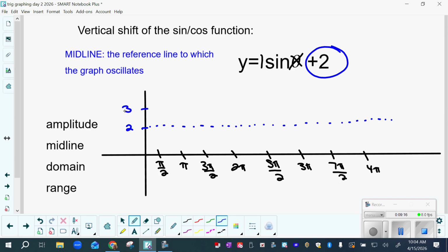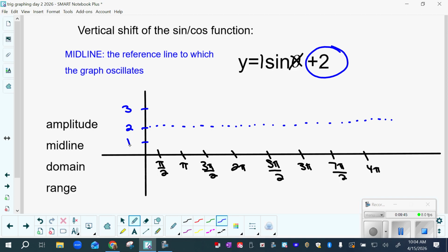So tell me that one, and then what's my other one? I go up 3, up 1, down 1. You see what? From the midline. Are we good? Does that make sense? From the midline, right? So we went up 1 from the midline because my amplitude moved me up 1, and then my amplitude moved me down 1. Does that make sense? And now everything else is the same.